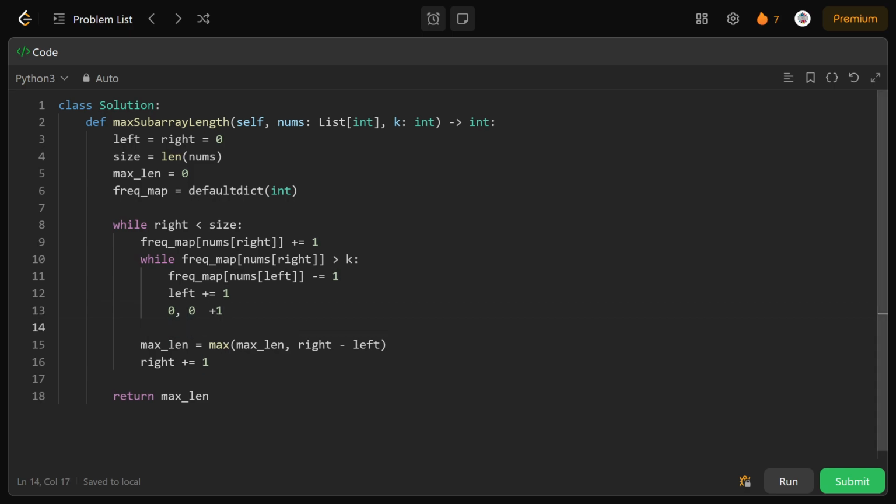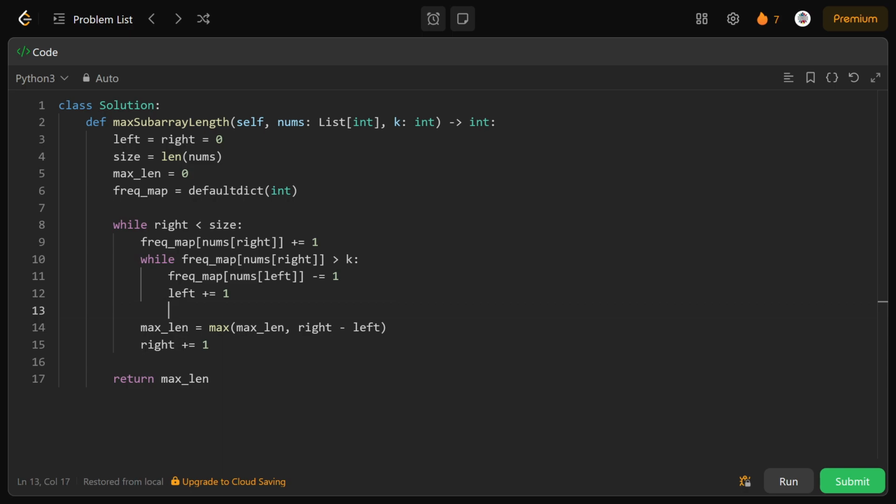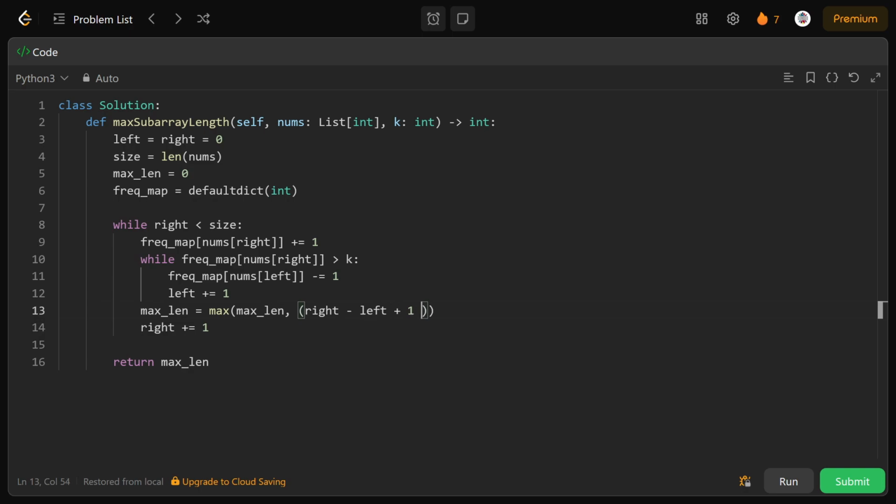If left is 0 and right came to 1, I have two elements. Right minus left is 1 minus 0, which is 1, but I need to include one more to get the number of elements in that subarray. So the current window size is right minus left plus 1. This creates the window size for a particular subarray.